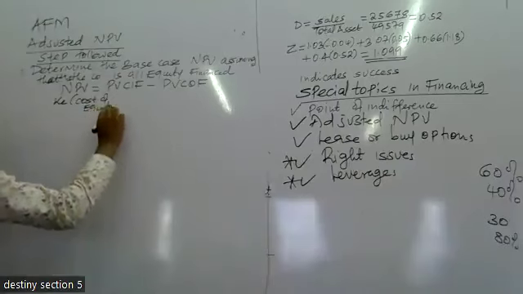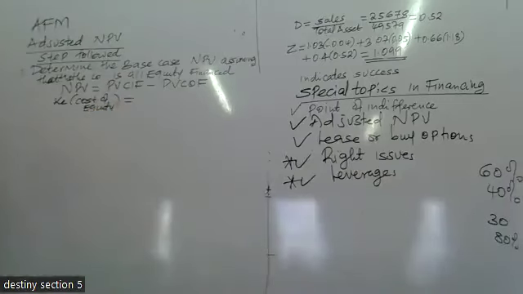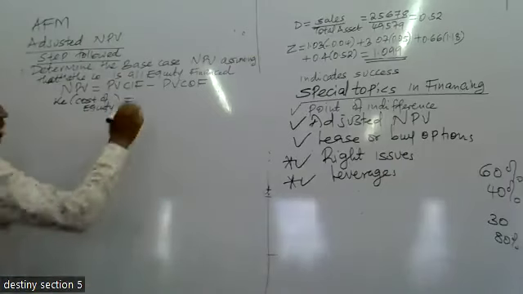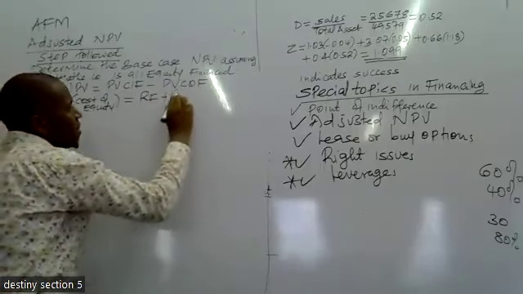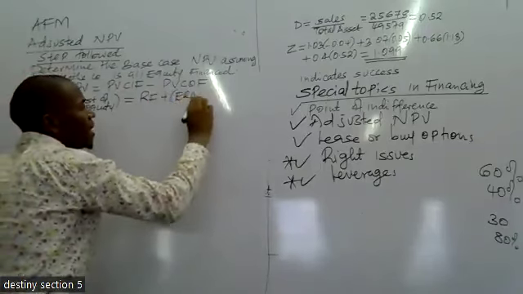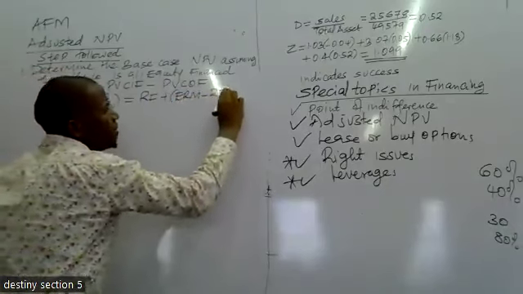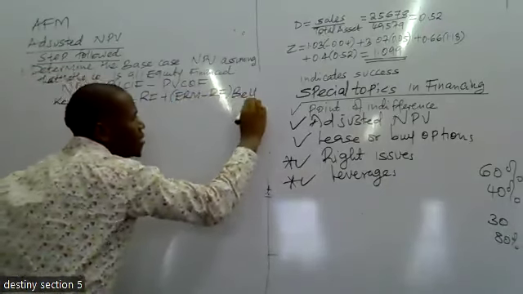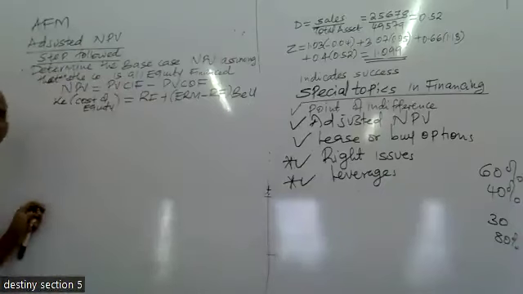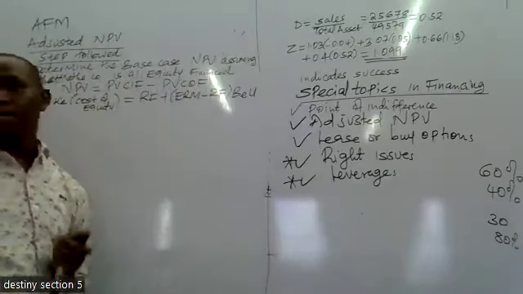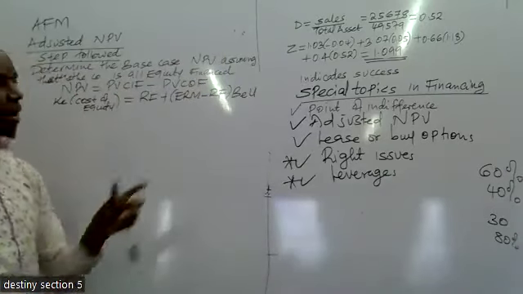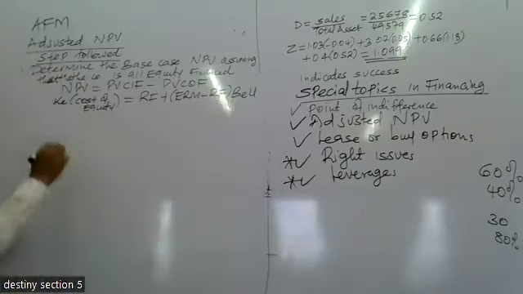And in this case, we use what we call the CAPM, the capital asset pricing model. And on CAPM, this will be the risk-free rate plus the expected return of the market minus the risk-free rate, then you multiply by the beta. But this should be the beta of equity unlevered, reason being the company is all equity financed. Are we together? So how do we then get the beta of equity unlevered?